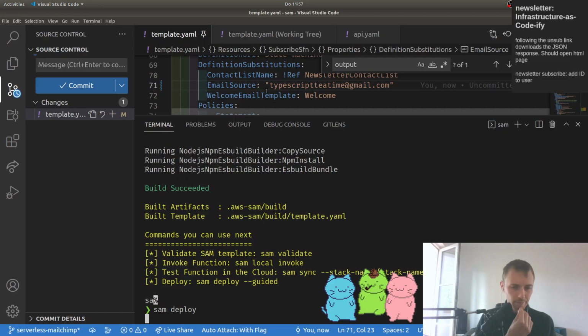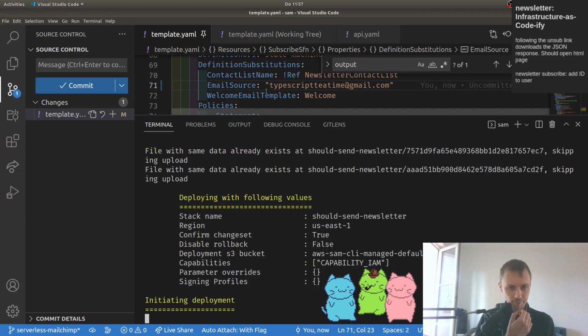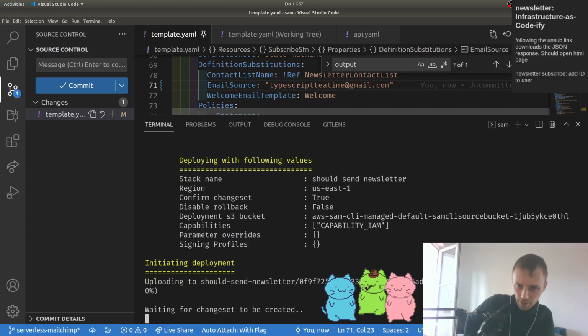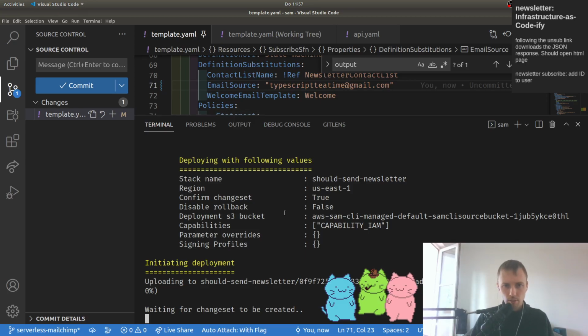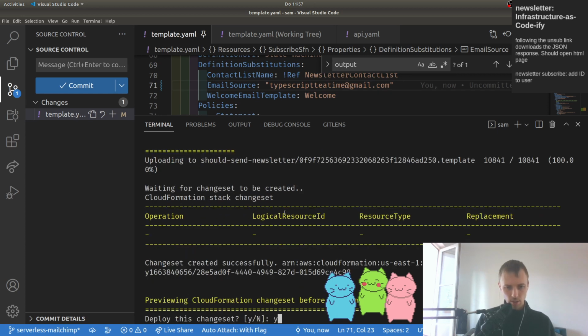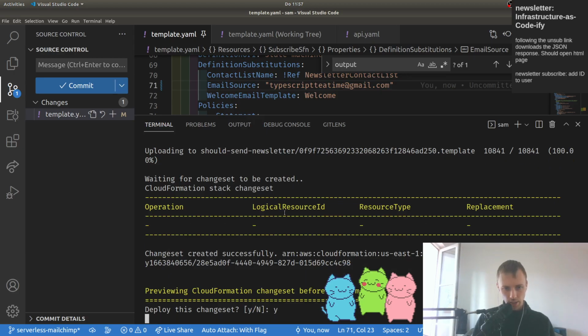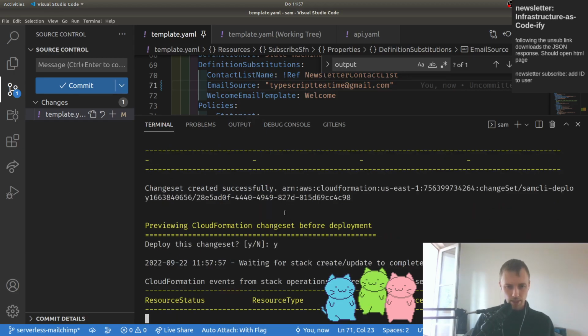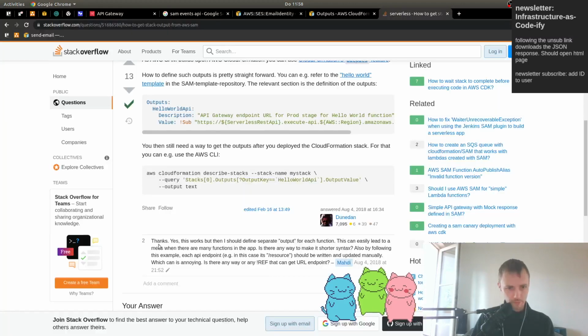Deploy. So just making sure that everything is still working before I change anything at this point. It is not changing anything apparently, but it does change the outputs.